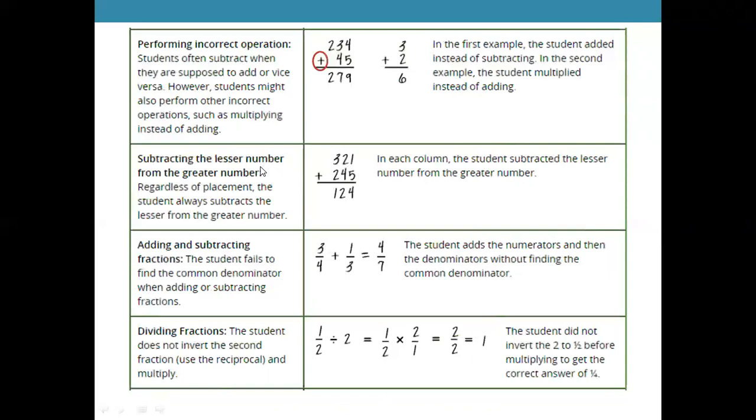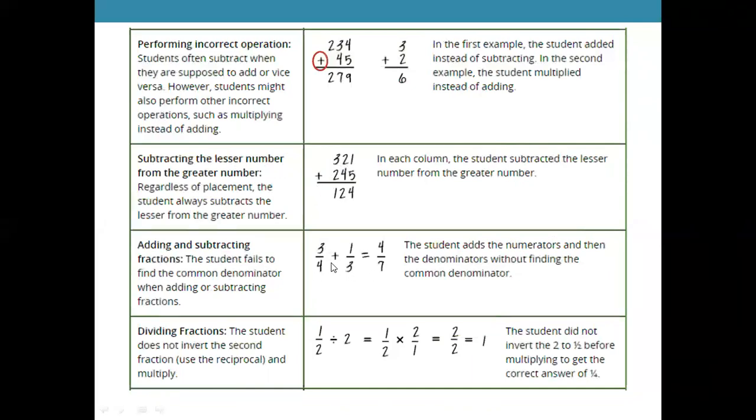This again is showing, and I think again they made an error here with this addition sign. It was meant to be subtraction, but they're always doing the bigger number minus the smaller number. So you can see 5 minus 1 is 4, 4 minus 2 is 2, 3 minus 2 is 1, so they got 124 rather than regrouping when subtracting. So just pretend like that addition sign was meant to be a subtraction sign, because that was an error made by Iris.